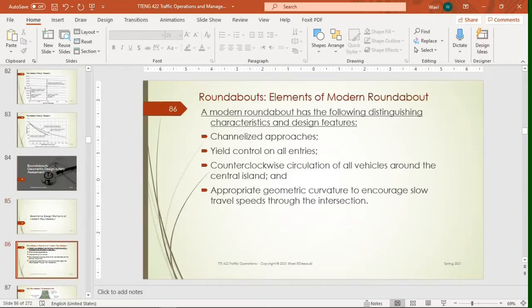A modern roundabout has the following distinguishing characteristics. It needs to have channelized approaches, yield control at all entrances, counterclockwise circulation of all vehicles around the central island, and appropriate geometric curvature to encourage slow travel speeds through the intersection.